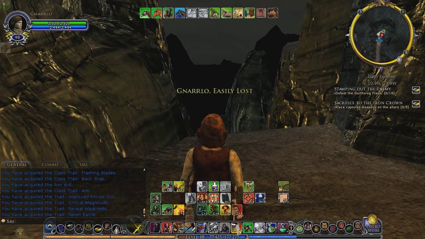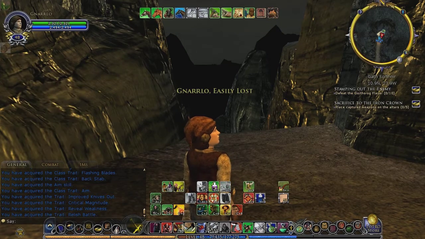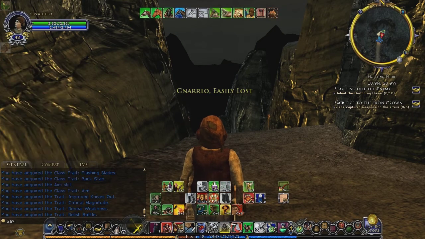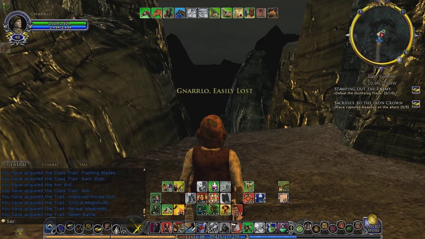Looks like I've got, yeah, there we go, got that. Share the fun, that's back. Yeah, all the skills I had before, I remember that one being there, that one, so it looks like there's stun, find weakness, split opening. Okay, it looks like all the skills that I had are back in the exact same place as they were before. So good, it remembered.